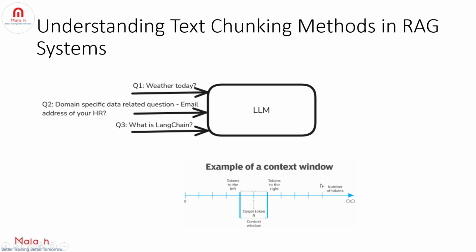So first of all, why do we need to chunk our input data? Whenever we build any generative AI application, we need to keep the LLM context window in mind. We already learned that each LLM has its own context window size. The context window is your input plus the response, that is the output, together the total number of tokens. Input tokens plus output tokens all together is your context window.